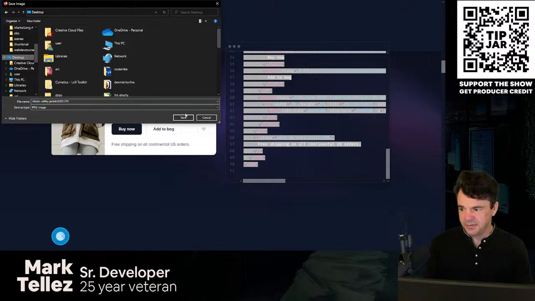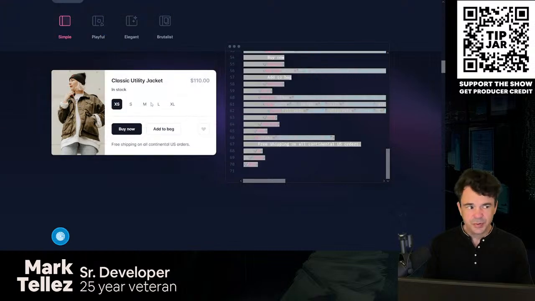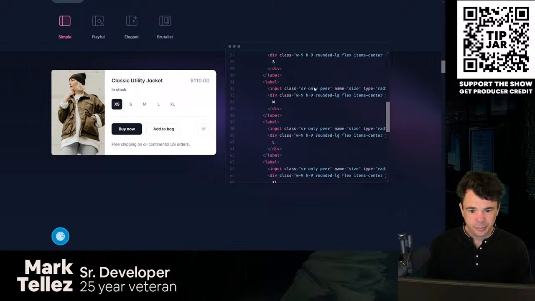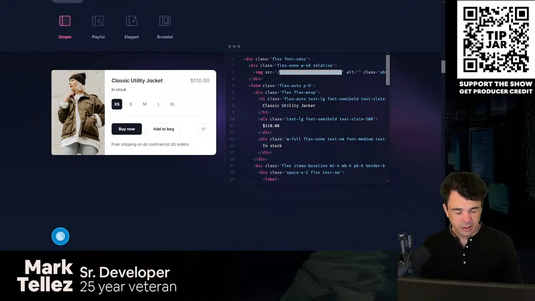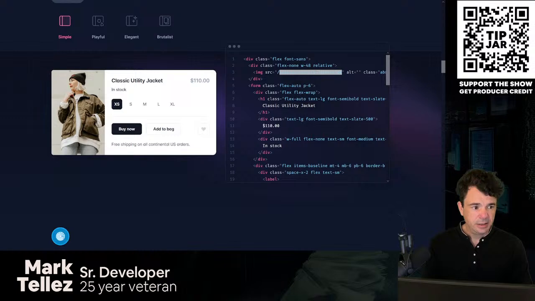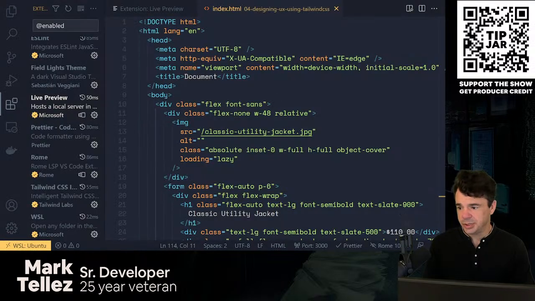I'm going to throw it on my desktop first because I have to actually drag it a different way. Let me just rename it. What's it named in the code? In the code, it's called Classic Utility Jacket JPEG. So that's what I'm going to call it here. And then let's move it into our project.